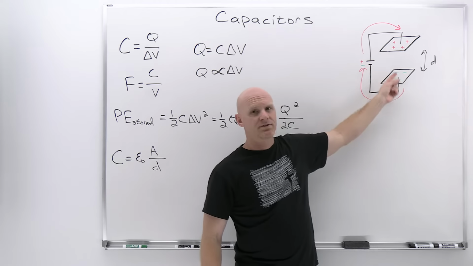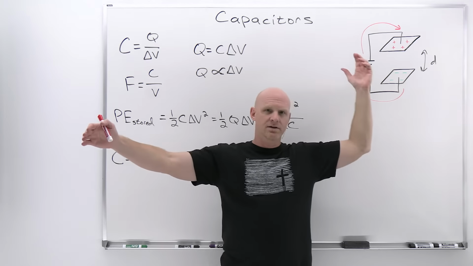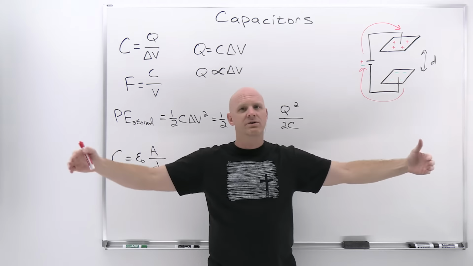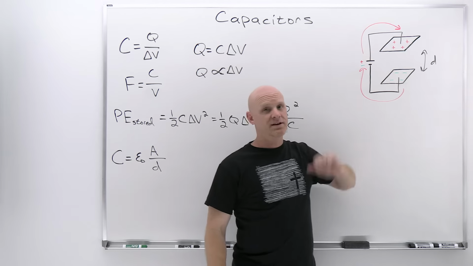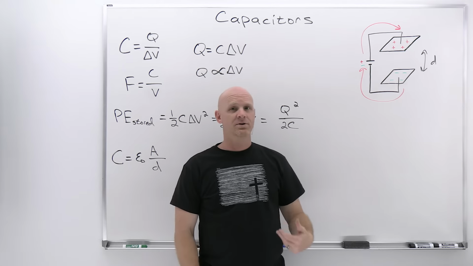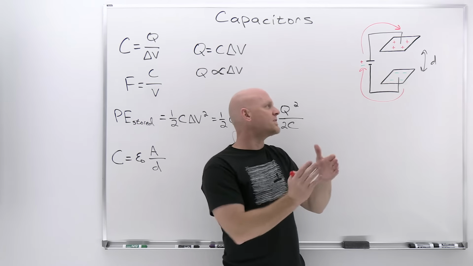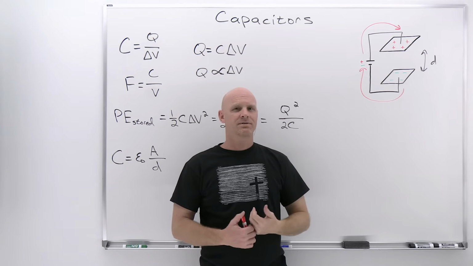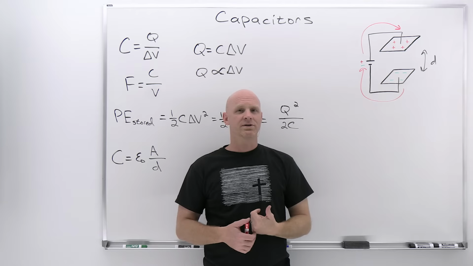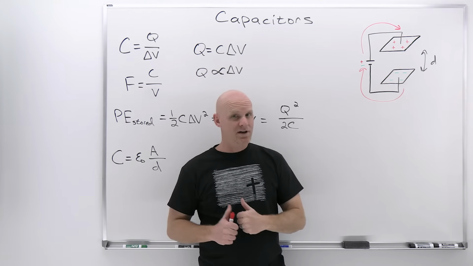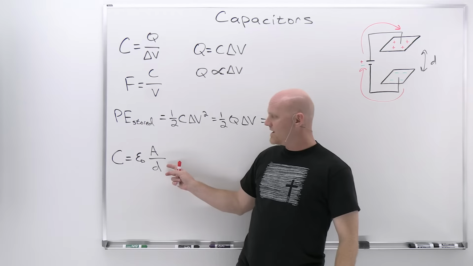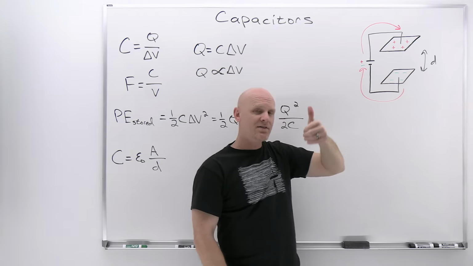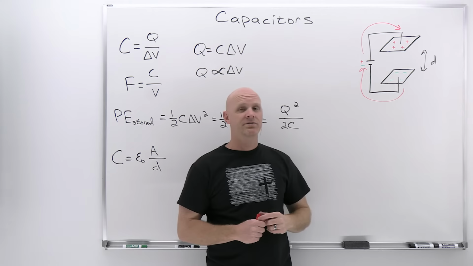The idea is that if you take these two plates and put one in China and one in Australia, separated by a couple thousand miles or something like this, one plate doesn't know the other plate exists, and they're not going to have much charge accumulation on them. But the closer you can put them, the greater the charge accumulation on those plates is going to be. If you put them infinitely far apart, one plate doesn't really know the other one exists. At least that's how I like to think about it. Therefore, capacitance is inversely proportional to the distance of separation. You want to make that distance as small as possible to get the greatest capacitance possible for your capacitor design.